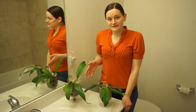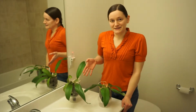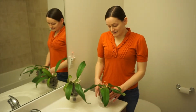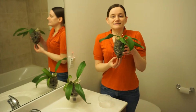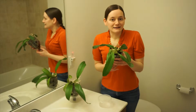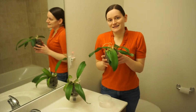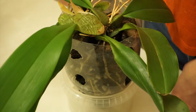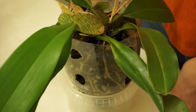So as you can see, this is not the best setup for any orchid or any plant. The bottom of this, because it's just a bottle top, is very thin, and now that these orchids are getting a lot bigger, it's much easier to knock them over, and it's hard to get them to want to stand up on their own.